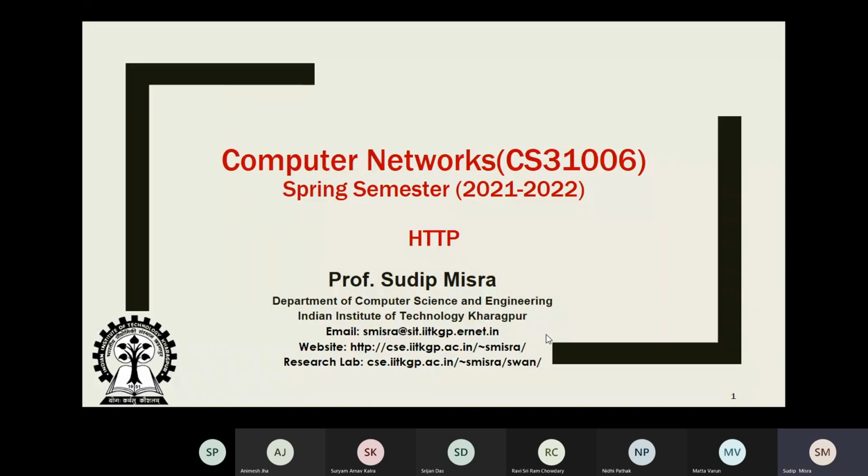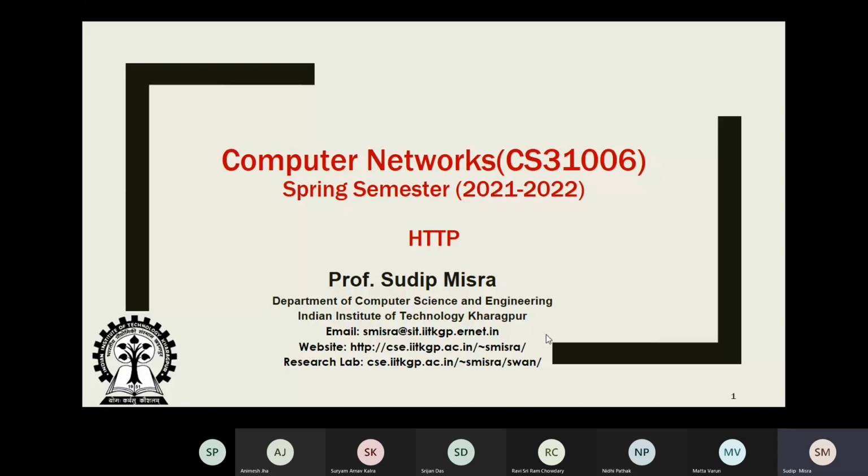So sometimes you must have noticed that sometimes on the web browser we may use some other protocols also. So there is another protocol HTTPS, which is the secured HTTP. Like this, sometimes many web browsers they support the FTP protocol.